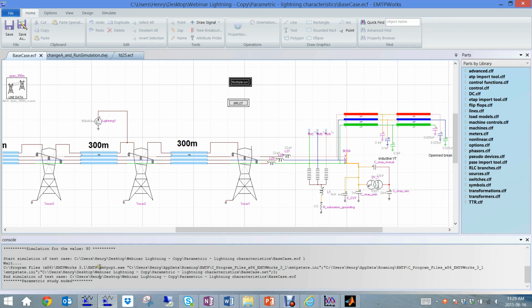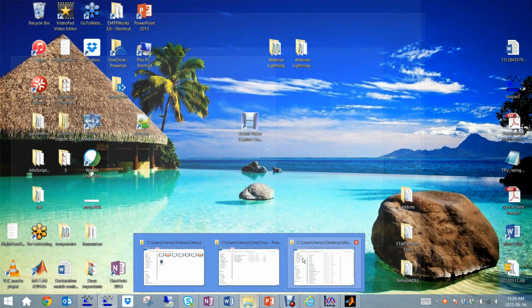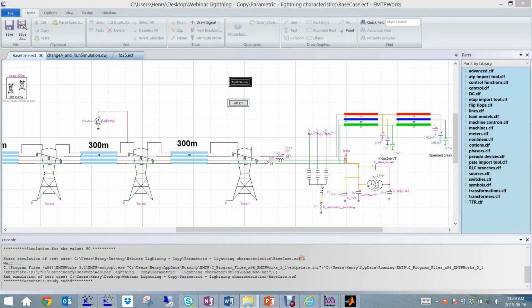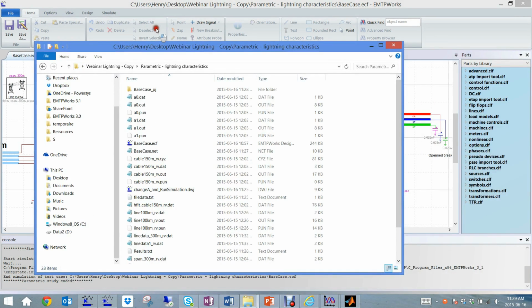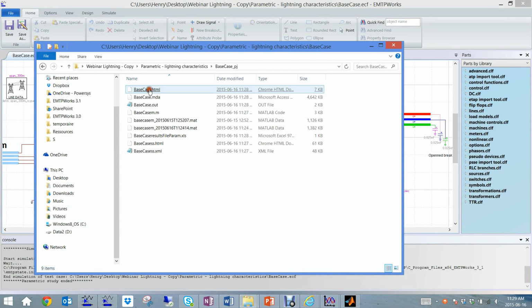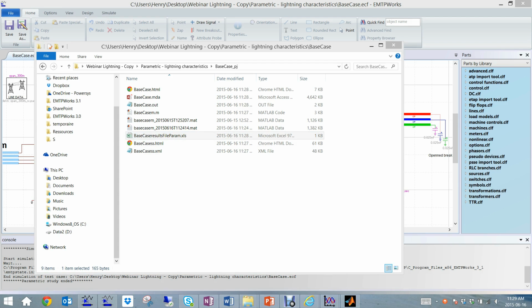Okay, so our simulation is done, and we can have a look. As soon as you run this simulation, everything is written in the script. You go to the underscore PJ folder, which is always generated when you run a simulation, and you will have this file that has been generated. If you click on it, it's just an Excel file.